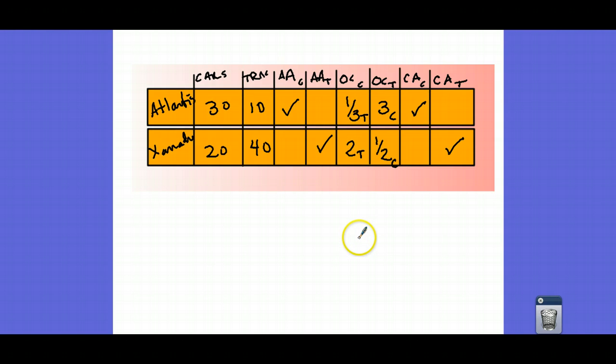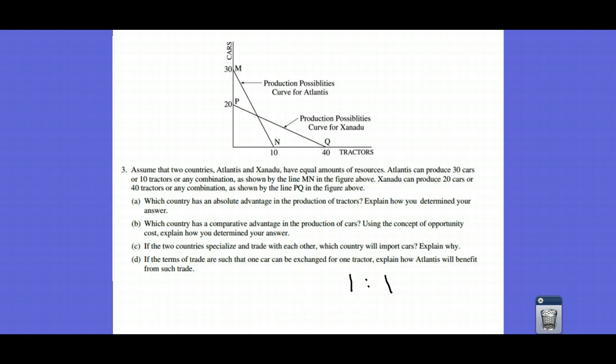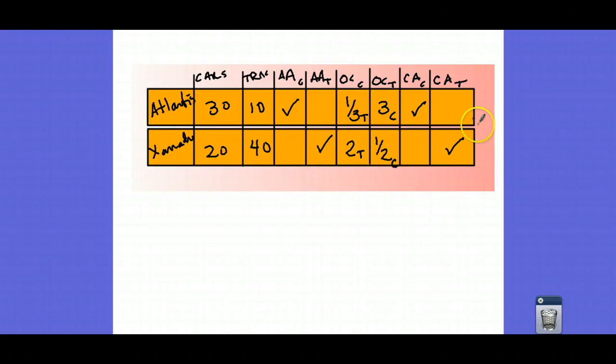You can answer any question about the terms of trade by simply looking at the nation's opportunity costs. In this case, they're asking you very specifically how Atlantis will benefit in a one-for-one exchange. Well, we know that Atlantis is going to make all cars and no tractors. We also know that Atlantis, in order for them to make a car, they have to give up a third of a tractor. So for them, if they get anything greater than what it costs them to make the good, they're going to benefit from it. So in this case, any one-for-one relationship, no matter what the number is, if it's 200 for 200 or 30 for 30 or 1 for 1, Atlantis is going to benefit from this interaction because they're getting greater than their own opportunity cost to make the good themselves.